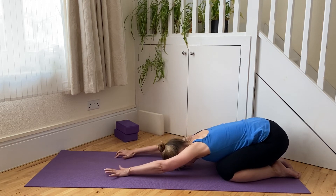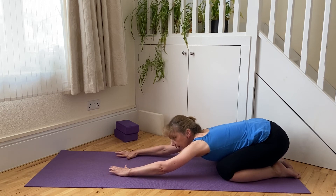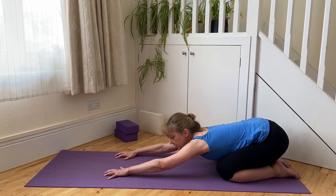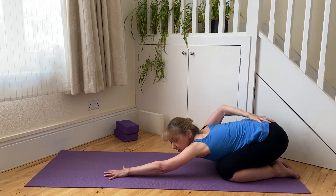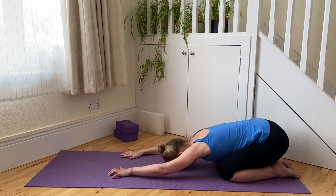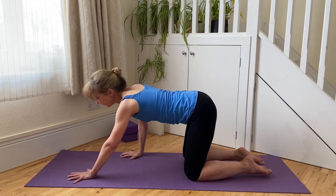We shouldn't feel any strain or pinching in the lower back during that cobra practice — if you do, you've lifted a little bit too high and it would be better to lower down and lift up again with more strength around the midsection. Even if there is no discomfort at all during the cobra, the bhujangasana, it's usually nice just to stretch back and release the lower spine. So we're here just two or three breaths, allowing the body to continue to relax and the spine to really lengthen.